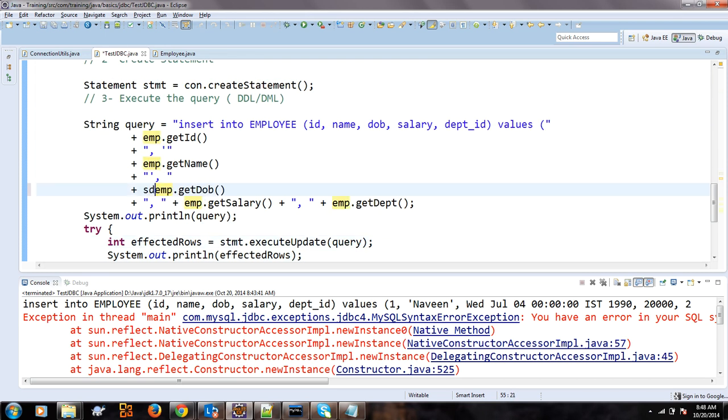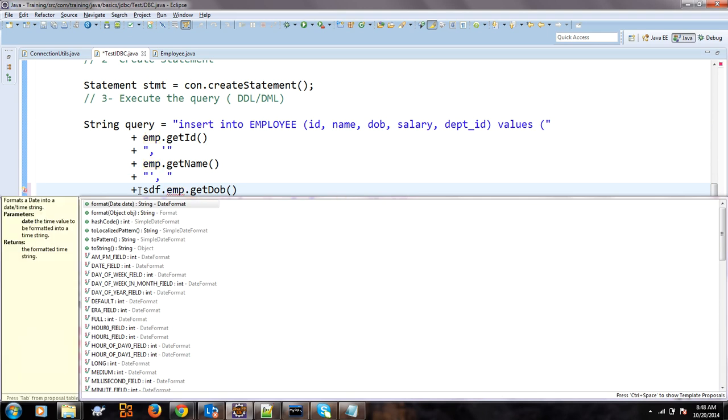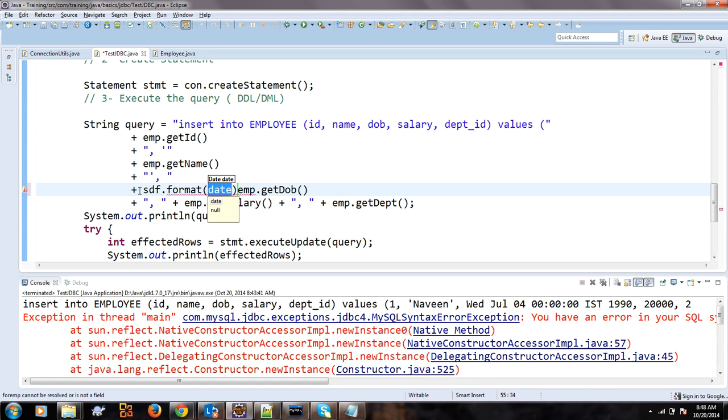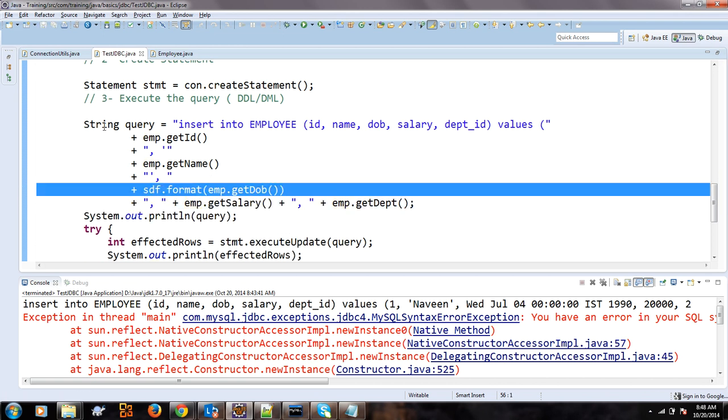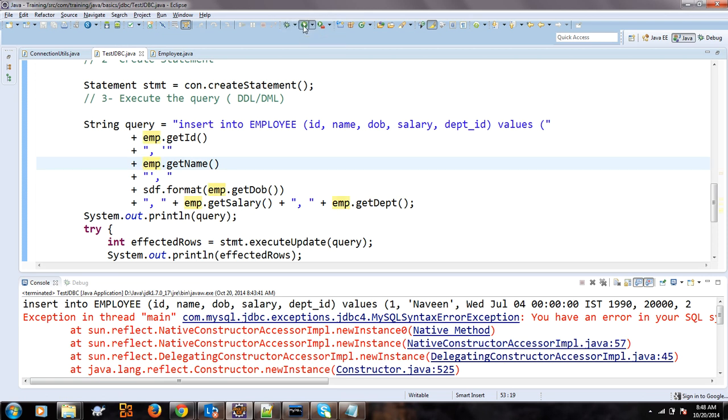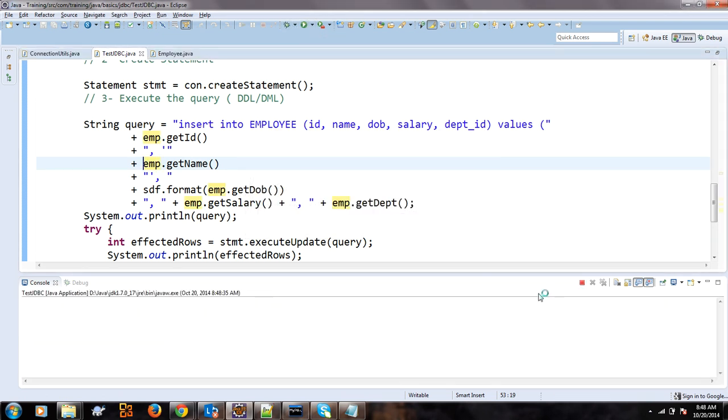Let's say that, stf dot format this date. Okay, now let's try to run it.